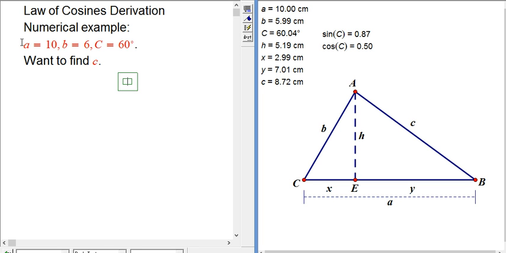Here's the situation. We've got two sides and the included angle known. That's an SAS situation. What's known is this whole side a, this whole side b, so that's 10 and 6 in the numerical example, and their included angle C, which I picked to be 60 degrees to make the numbers work out nicely, but in general it doesn't have to be any particular special angle.